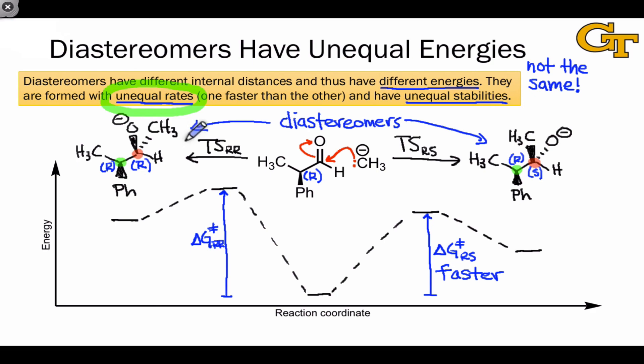One way to think about this that's somewhat intuitive, I think, is to think about the fact that this unchanged stereocenter biases one of the reaction pathways over the other. All we did from the previous example to this one was add one more group, the phenyl ring, to create a stereocenter at this carbon. And the phenyl ring evidently biases the reaction one way or another.